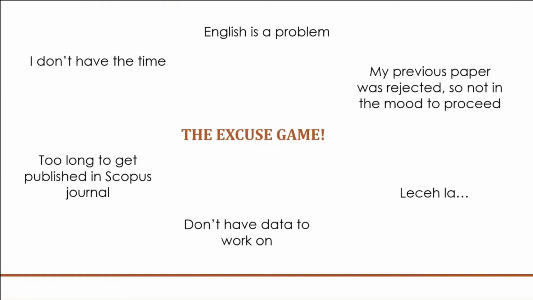And then the most common one is that the previous paper has been rejected, so you have no mood to proceed. This is normal. I don't think there is any lecturer who has a paper accepted every time. There must be a paper that has been rejected before. But of course, there are papers that are accepted when they are submitted, but then later on you have to do the corrections.